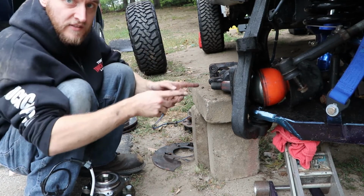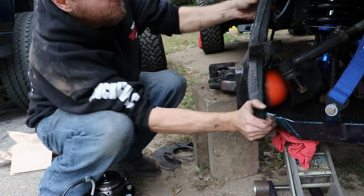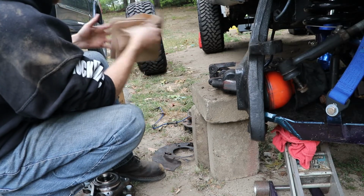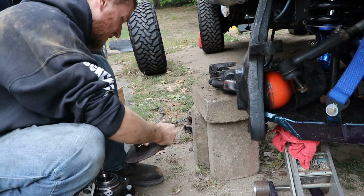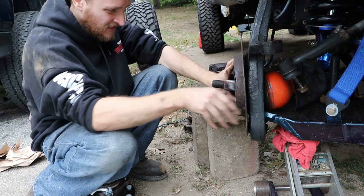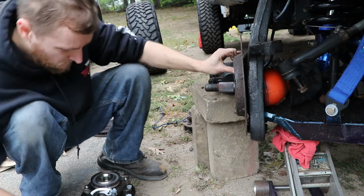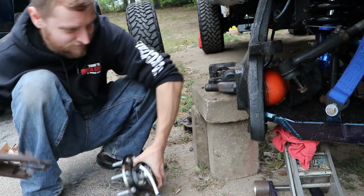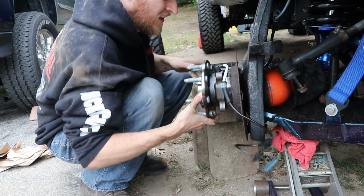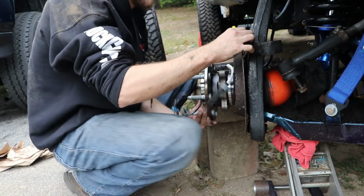So, I leave everything like this, out in the open. No need to take the CV axle out. You may have to in a stock truck. So, that's just there for reference. And now we just gotta put on the heat shield, which this heat shield should be thrown away, honestly. And take the CV axle and kind of make it like that. So now the hub is threaded onto the CV axle. We just need to push her on there.